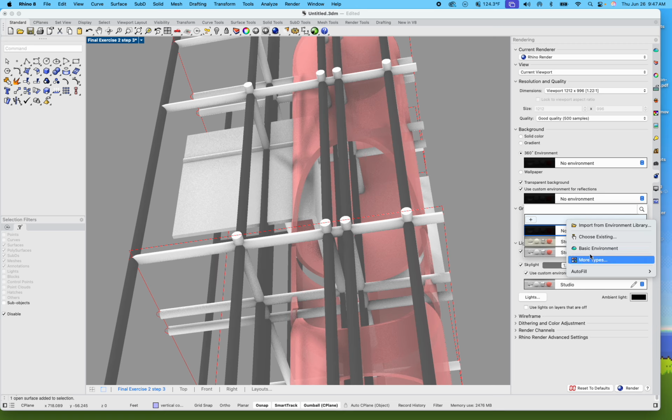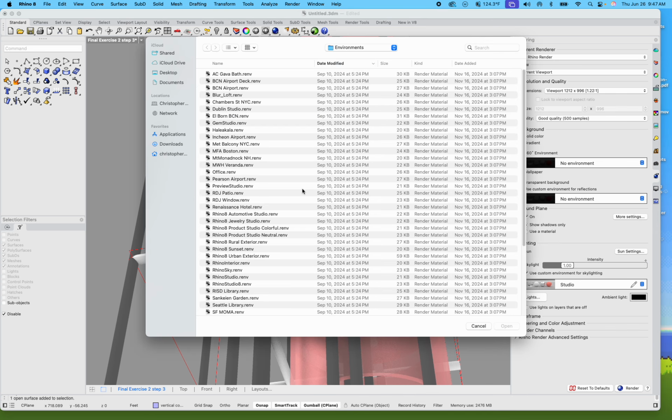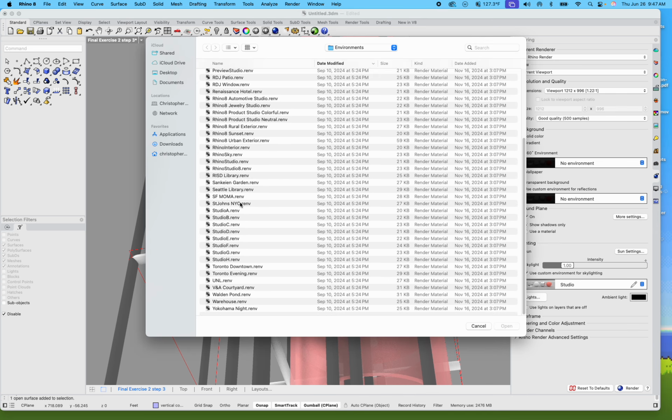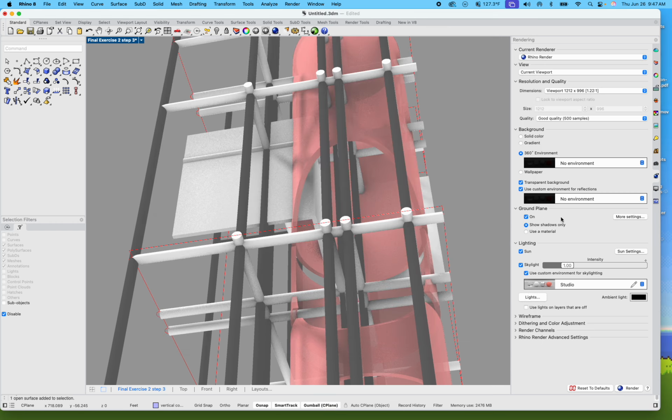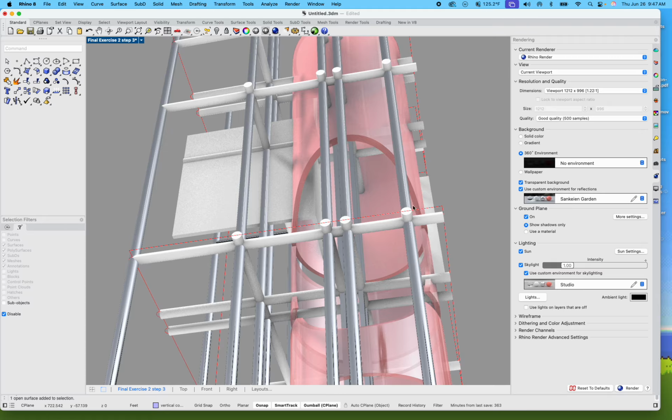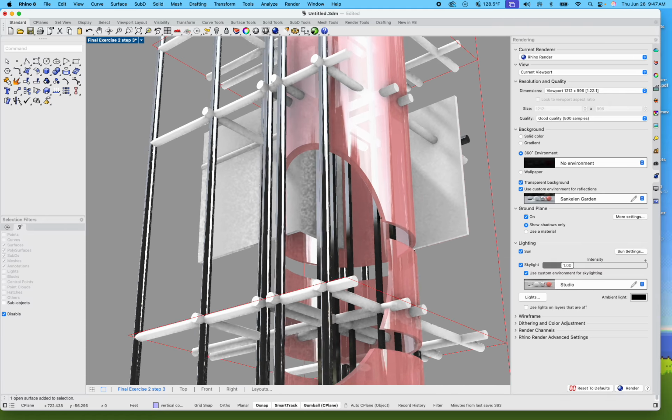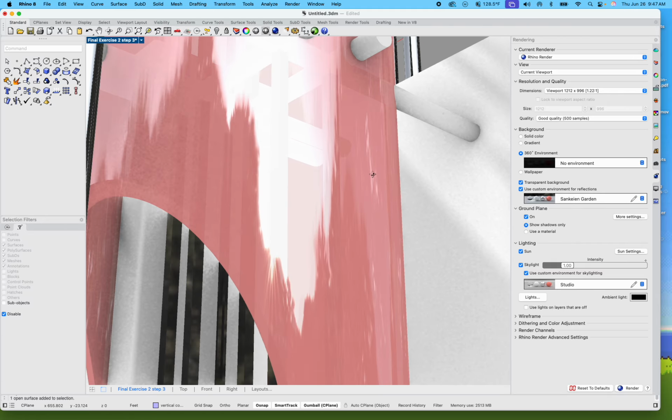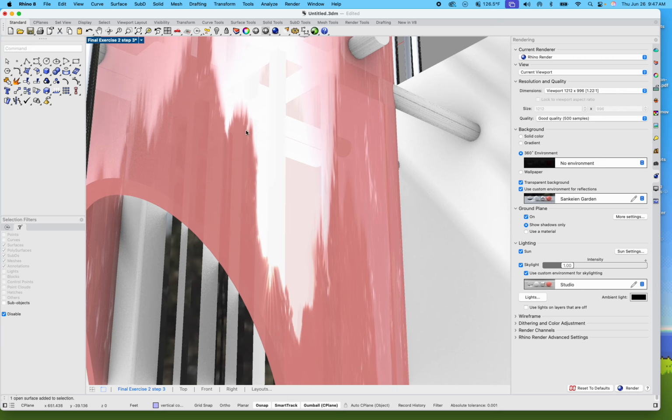In my case, let's pick an environment. So import one maybe, and something that has something in it, such as like, I don't know, the Sinking Gardens. It's gonna have more like an image in there. Wait for it. What was nice is you're seeing it's kind of reflecting something else. Do you guys see that? There's like trees in there. How freaking cool is that? I had to Photoshop that back in the day, you know what I mean?